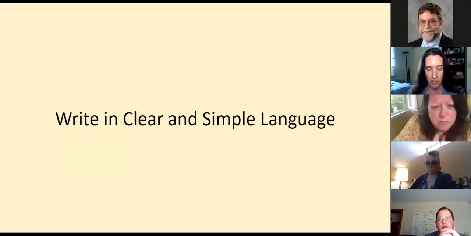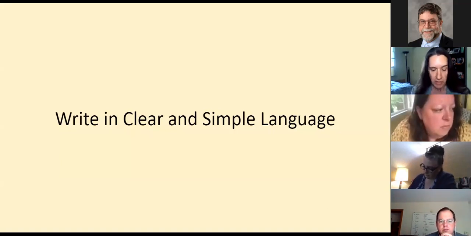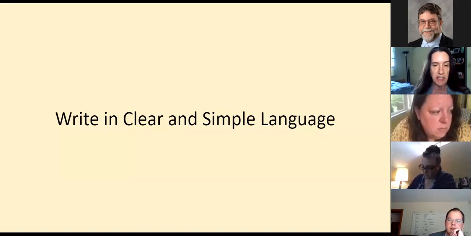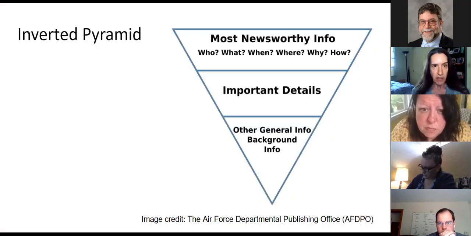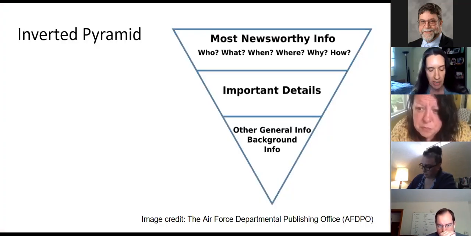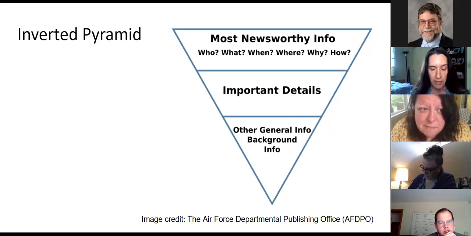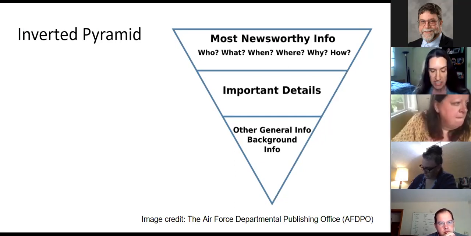So in the same way that you want to be direct with the subject line, you also want to be very direct and concise with the body of the email. And you want to write in clear and simple language in order to get your point across. There's this concept called the inverted pyramid. I'm not sure how many people are familiar with this, but this was a technique that originated in 1845 from print material. This method allowed the reader to get the most important information first.